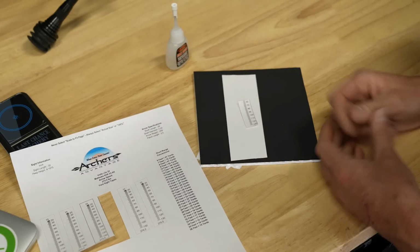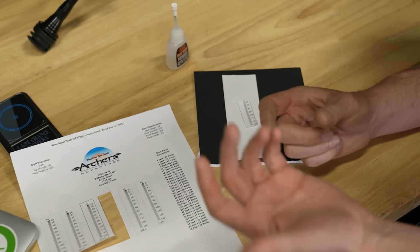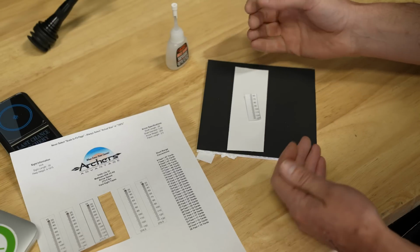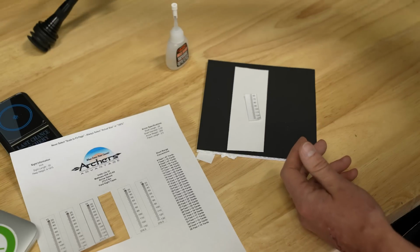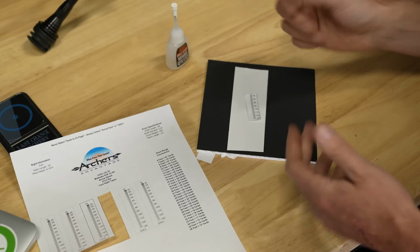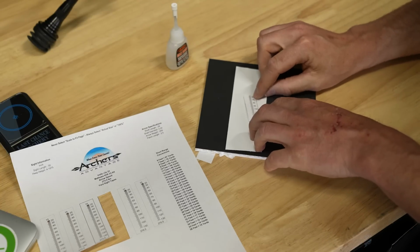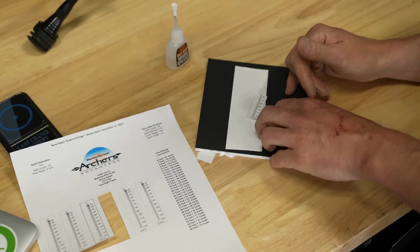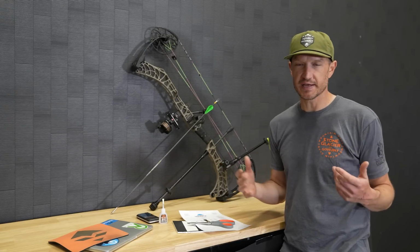After that, I like to take a piece of masking or clear packing tape, put that over the top, cut it out, and at that point I can peel off that arrow wrap and apply it to my sight. And again, like I said, that 60 yard mark, I'm going to put the indicator right there, and I've got a perfect sight tape for my setup, good all the way out to 130 yards. Okay, so that's how you generate a custom sight tape for your bow.